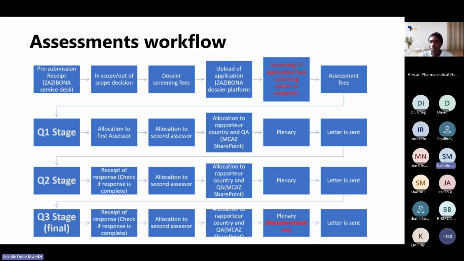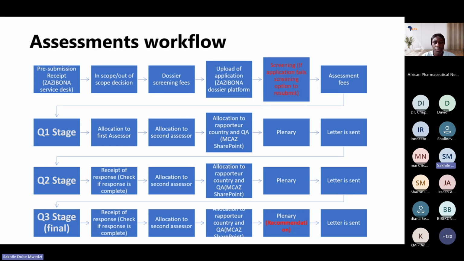Now I'm going to move on to just giving you the highlights of how this actual assessment workflow works. So in this new process, we have actually asked industry to do what we call pre-submissions. When we floated an expression of interest that is valid for 18 months until the end of December next year, we asked applicants to say, what is it that you believe you will be submitting or wanting to be approved in the next 18 months?